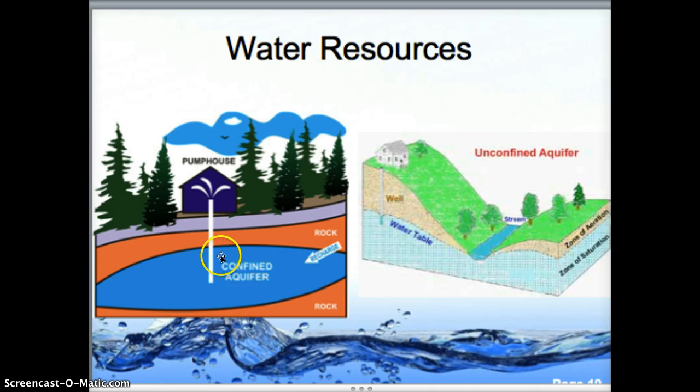And to get to that aquifer, you would need to have some sort of well system and a pump house to draw that water out of that. An unconfined aquifer might be more in a hill or a valley, and so you see that here's the water table, which means that's kind of like the part underground where you first would hit water. And you see if you live up on a hill, you might have to dig very, very far to tap into that aquifer. But because of the terrain and the topography of the area, this big hill here lets that water table meet the surface, and you have a stream or a river.